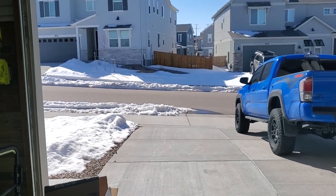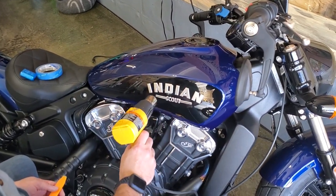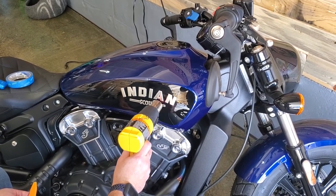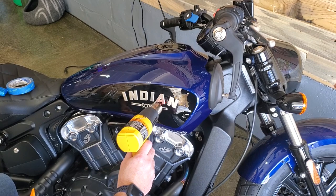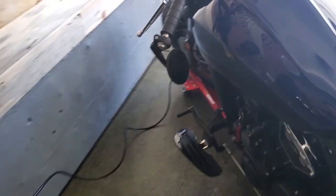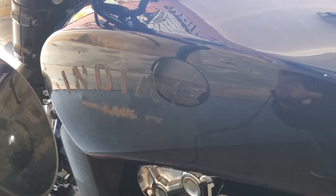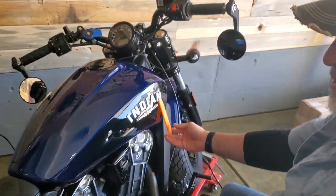It's a bit of a cold day, getting warm nicely, but the garage is a little cool. So we're using a heat gun to get it all warmed up. The adhesive behind these letters is very thick and rubbery. These letters are actually hollow on the back, kind of concave, so they're a bit fragile — like stamped aluminum, like an aluminum can. He started on the other side earlier and you can see the fishing line floss method cuts through it and leaves a lot of residue on the tank. So what I'm doing here is I just have a plastic pry tool — you can use a credit card.